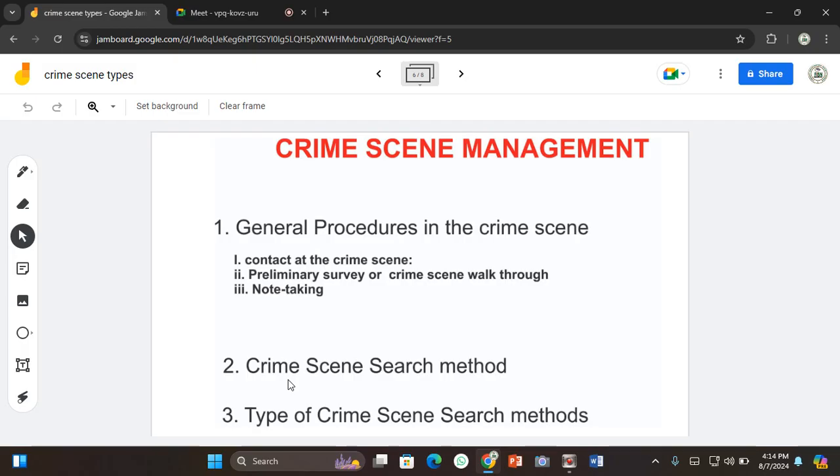Then another method apart from the intensive search method is the less intrusive search method. That one includes searching the crime scene with the naked eye or lighting tools, like using your alternative light source, without touching any items, and then documenting and collecting.